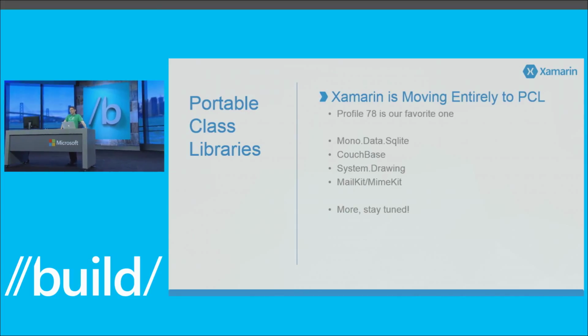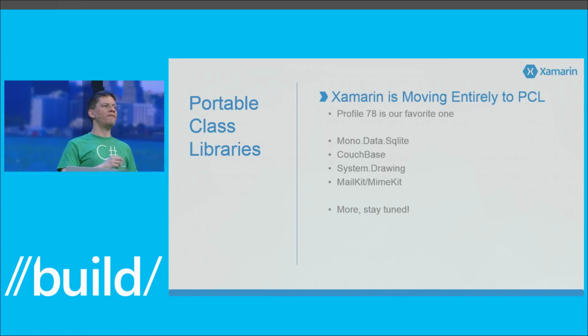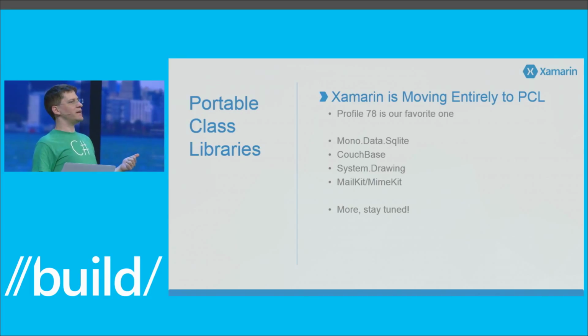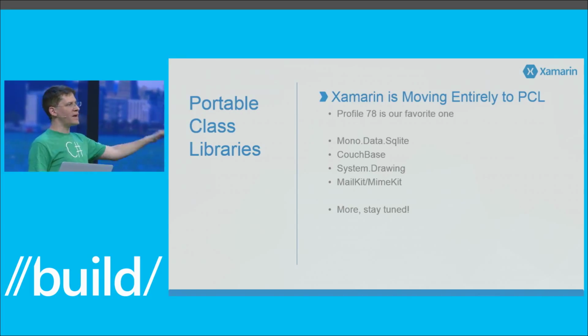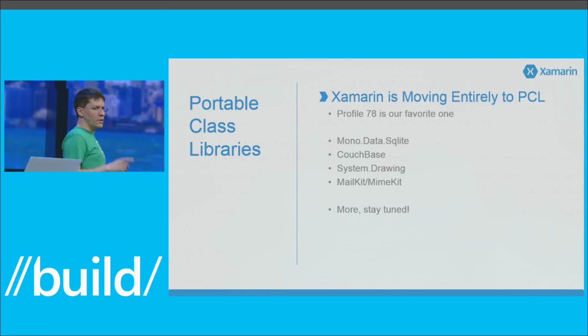So I can tell you that most of the work that we're doing at Xamarin, of the new libraries that we're introducing, we're making them all compatible with this Profile 78. And that includes our SQLite data binding. The Microsoft one is a very raw, direct access to SQLite. Ours is a System.Data version of SQLite, right? So you get data column, data row, data whatever, all that stuff, right?